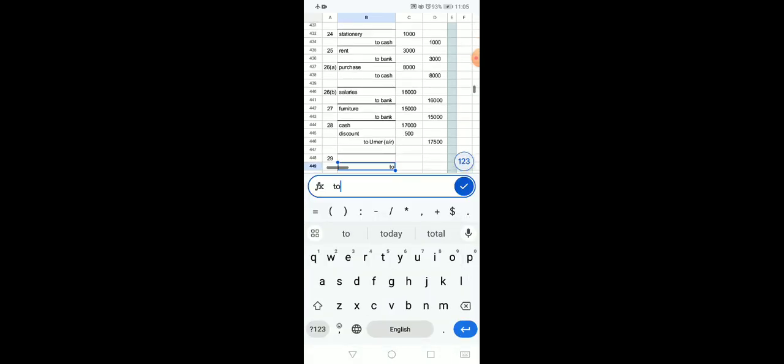This check was received from Manzoor. What will we do? When we received it, it was considered as cash, and now the same check has gone to the bank. You are giving this check, or you are transferring the possession of this check from yourself to your bank. It means the check is going out. The check was considered cash. So you will say just like cash is going out, but actually it's not cash. It was a check and you had temporarily considered it as cash.